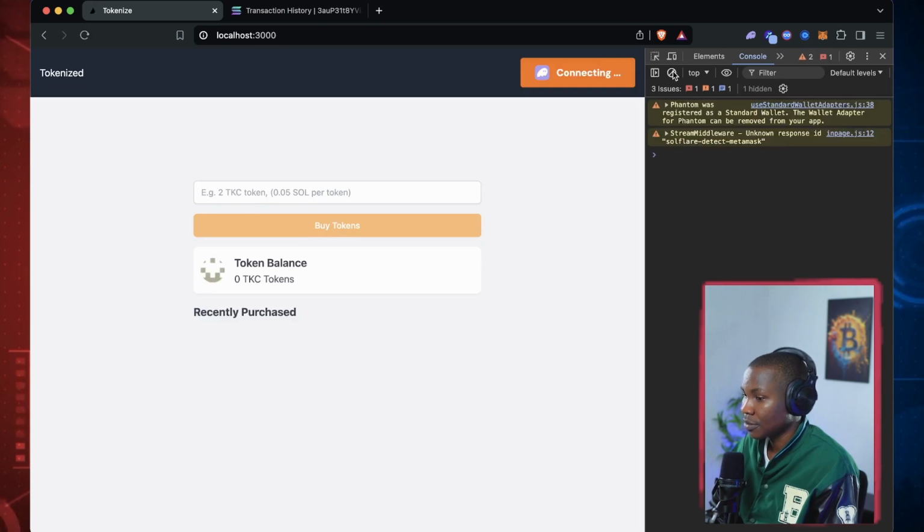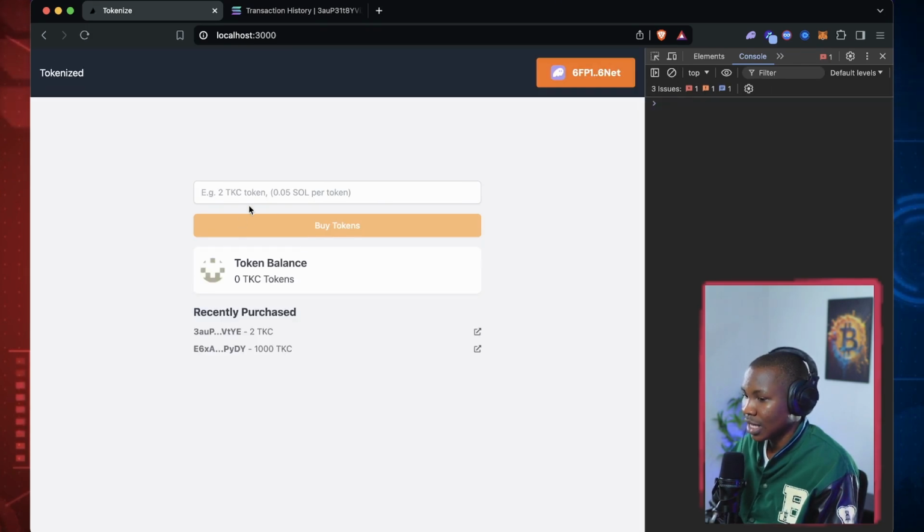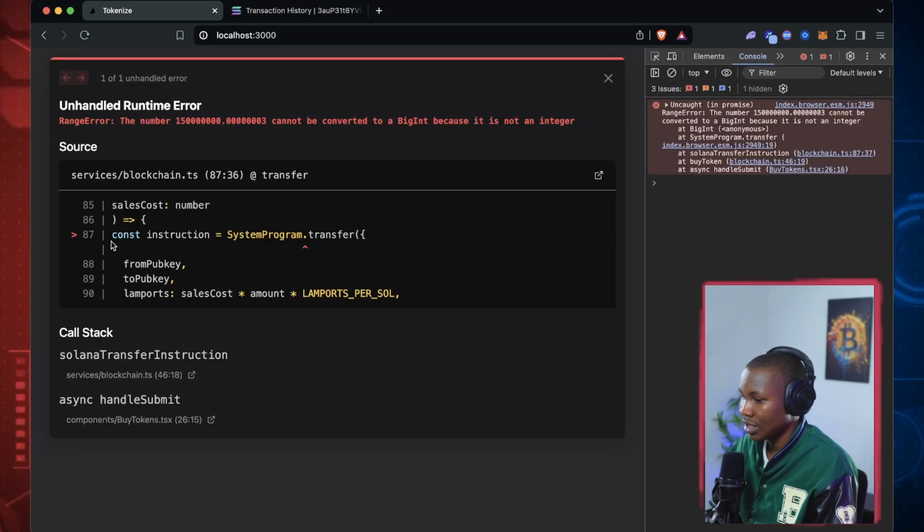So now let's go back again. Let's see. One of these elements is, if I put 3 here, it's giving me this issue. Why is it giving me this issue? Because it has a decimal, it has a number. So I need to convert this to a whole number as well.